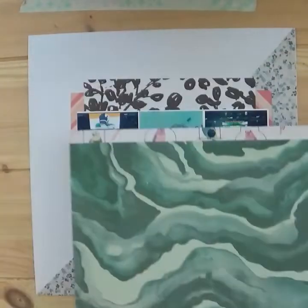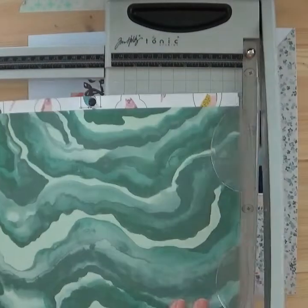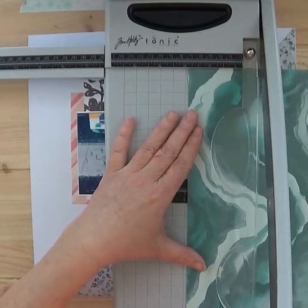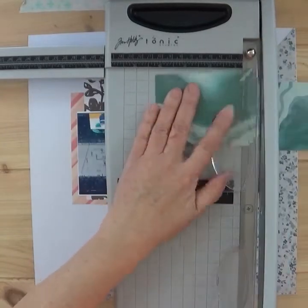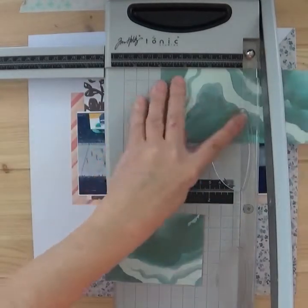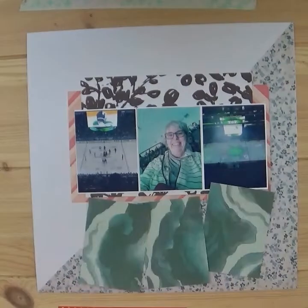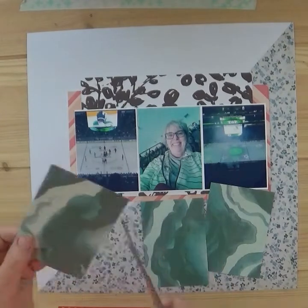There is some blue green in the floral, which is the diagonal piece. And you probably saw when I put it down, you're thinking, girl, that is not straight. But I knew it was okay because it was going to be covered up. So I said, not to worry. You're not really going to be able to tell. So once I get everything on, you really don't know that the thing isn't straight. So it's all good.